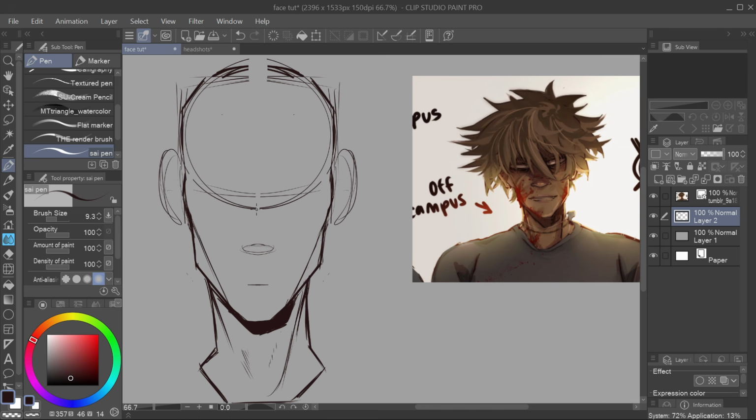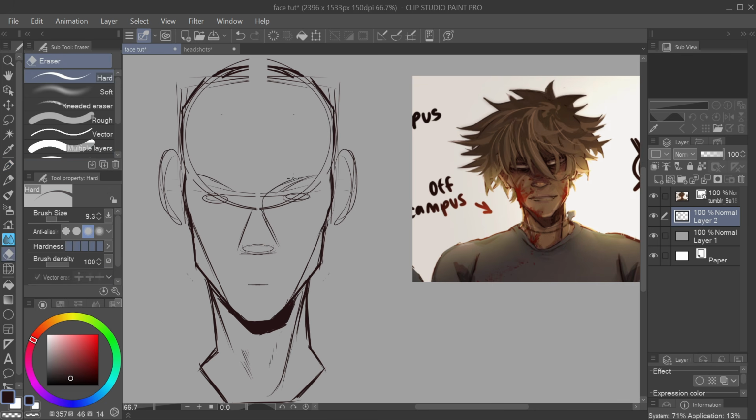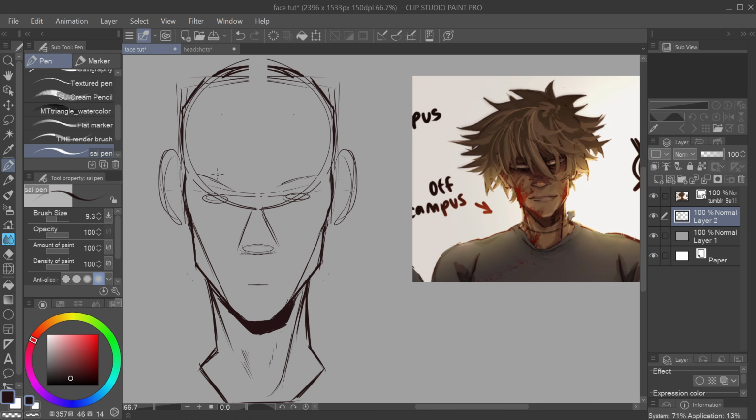First of all, I start from this line here. I go down, and I make it a little triangle. This gives you a really good guide for where to put your other features. Like his eyes will probably be here in the middle of his face, and his eyebrow bone will kind of go up because these should connect. Your eyebrows should connect from the base of your nose because that is how real eyebrows work. So get into the habit of doing that and learning where different parts of your face go.